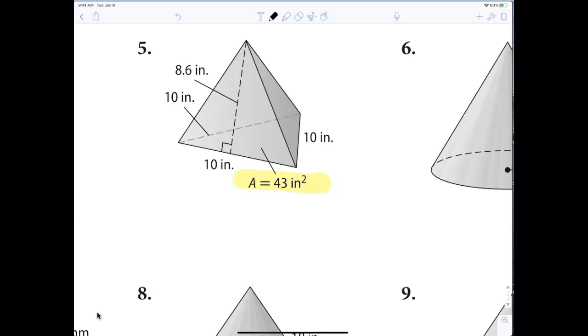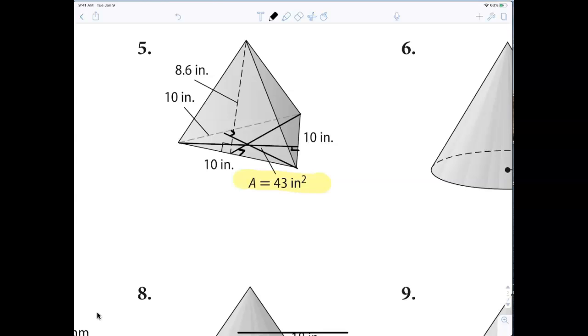So here's the first one. See if you drew something like this. And then you have to put on there that that's a right angle. So that could be a height. Does everybody agree with that? I could also say something like this. That could also be a height. Does everybody agree with that? And then we could also do something like this. And as long as I put a right angle down there, that could be the height also.